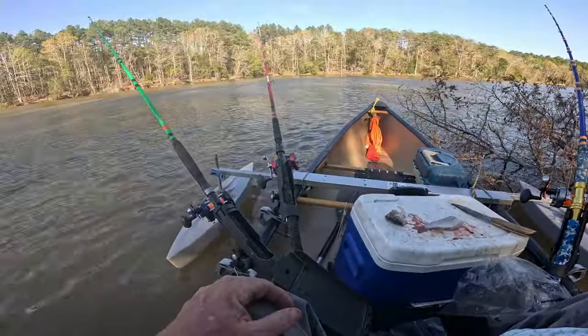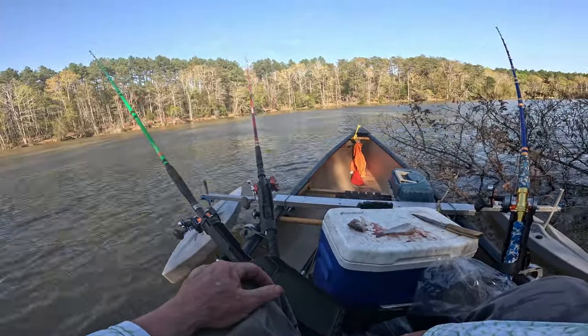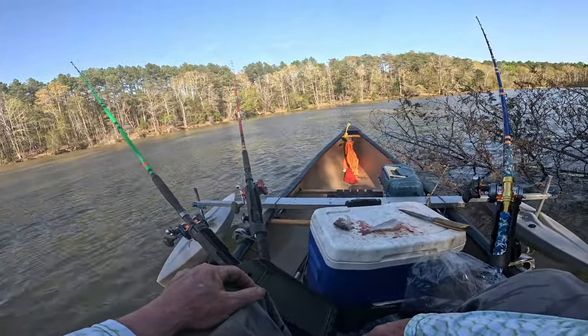All right, we're waiting on a bite. We've got about 2 hours before dark, and we're just gonna relax and see if we can't get a bite. Waiting on a big one. You're gonna mess around and get hooked, buddy. They can't be bigger than nothing. They can't get hooked.